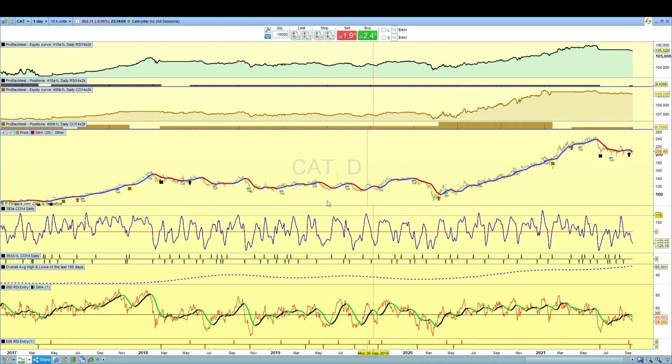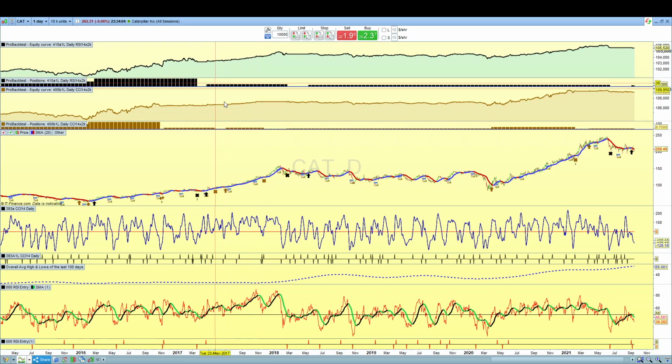First, let's look at this top one, the RSI strategy. You can see here, this is the RSI14, the red lines, and the black and green line is the moving average of that RSI14. So that's a moving average 20. So every time the moving average breaks above the 50 of the RSI, and I've put a little indicator there indicating that happened. So whenever it breaks above 50, a little spike above. Whenever it breaks below 50, it's a little spike down. So this here, it's saying the RSI14 moving average 20 is broken above 50.